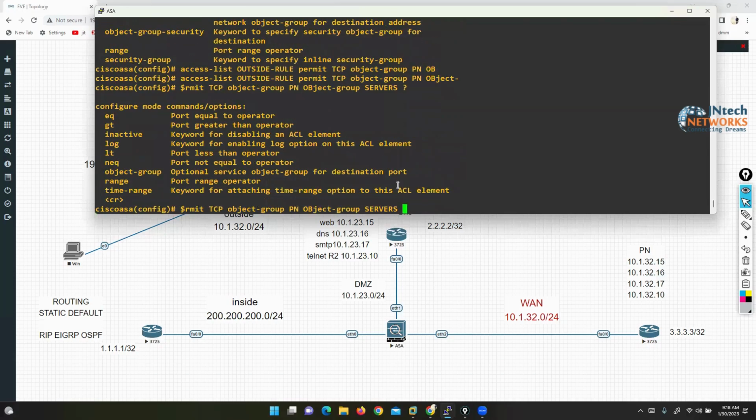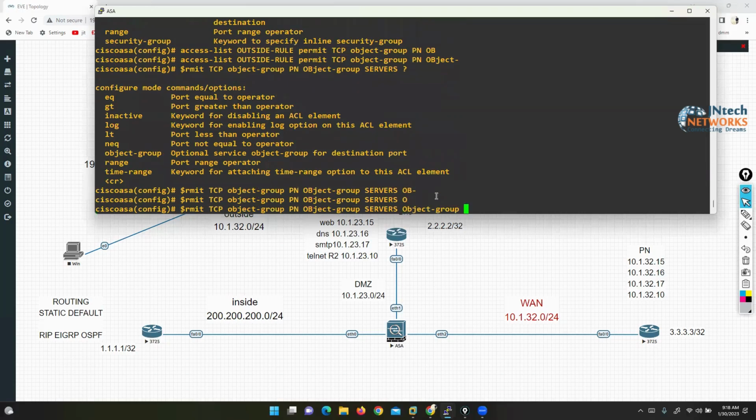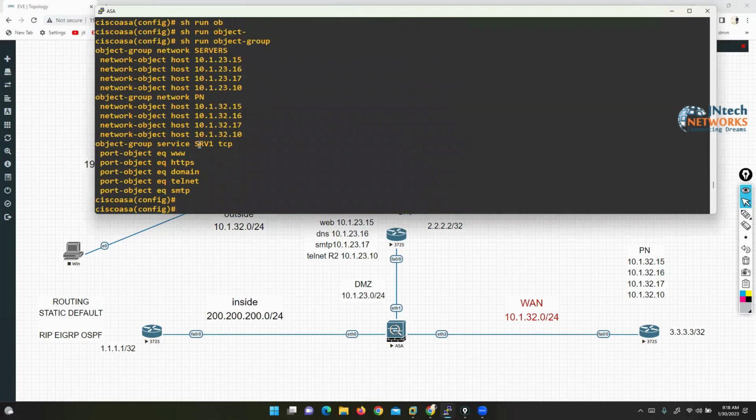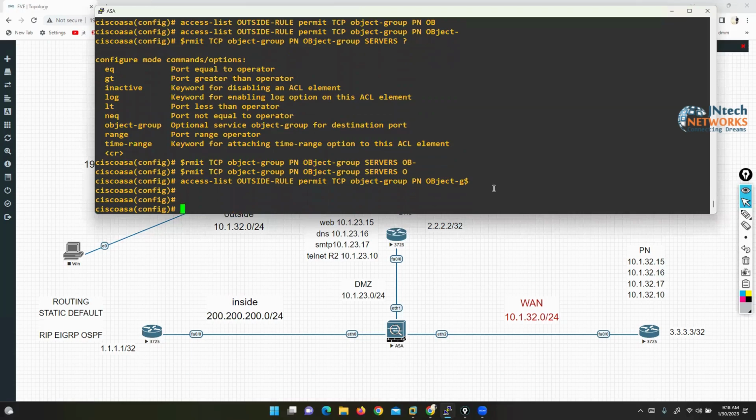Now question mark, again object-group. This object group is for the destination port number. So for the port number we have an object group called SRV1. Done. You can press enter. Done.